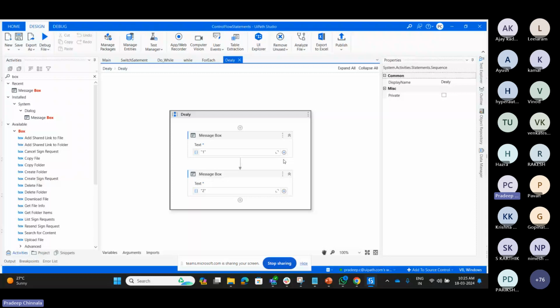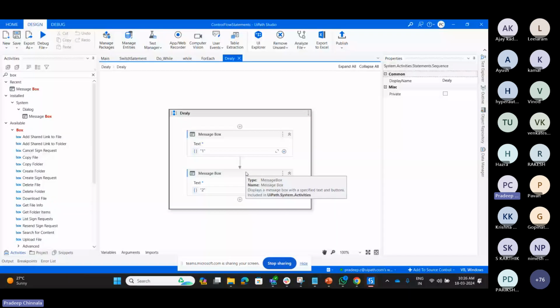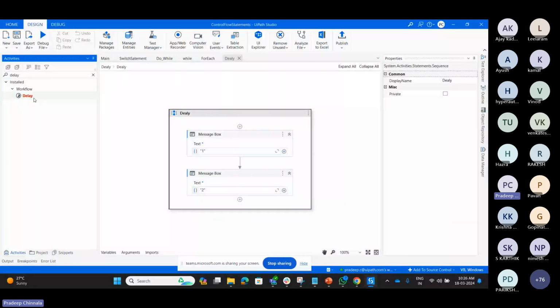So we got 1. Then when I clicked it, we got 2. Then the bot execution finished. It happened in fractions of a second. But if you want to make some delay between these two activities, at that time we have to use delay. Delay is a kind of waiting period between the activities.